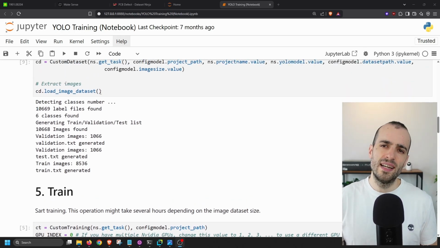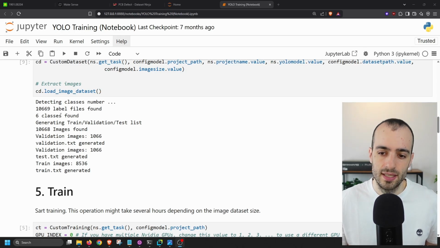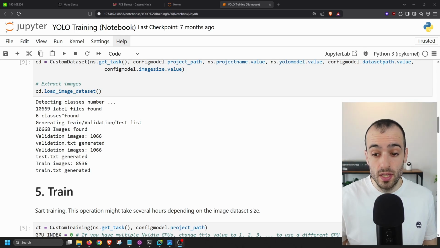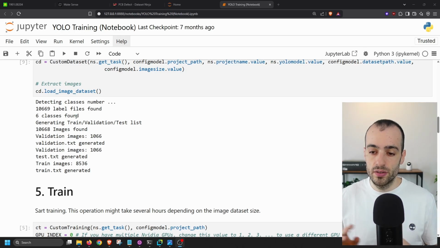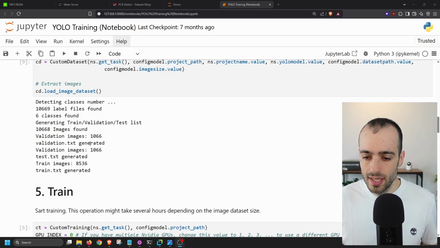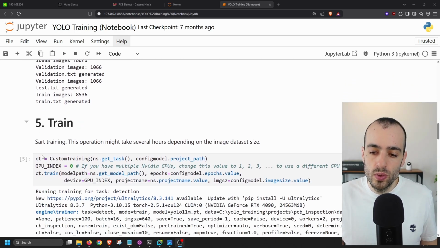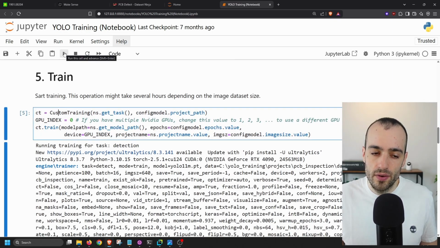Why? Because I made a lot of augmentation. I downloaded the augmented dataset of that. That's why from around 700 images, we go to so many images. We have rotation, flipping, vertical, horizontal, and so on. And with all these images, then we can proceed with the training. So what we have to do is go to the last cell, click and run the training.